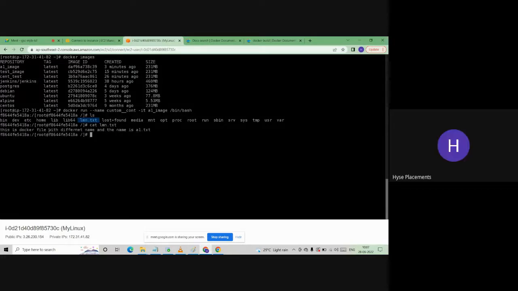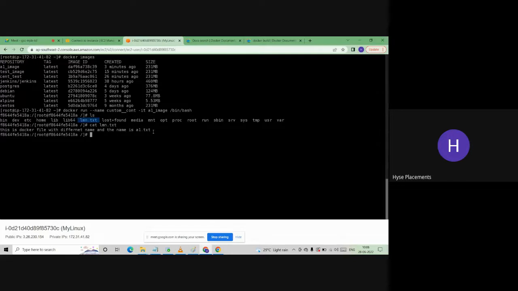This is the Docker file with a different name, and the name is a1.txt. This is what we have created at the time of creating the Docker file. So in the Docker file, whatever the commands you have given, those commands are executed or not by default? By default, those are executed. So that is the reason only now you can see these files.